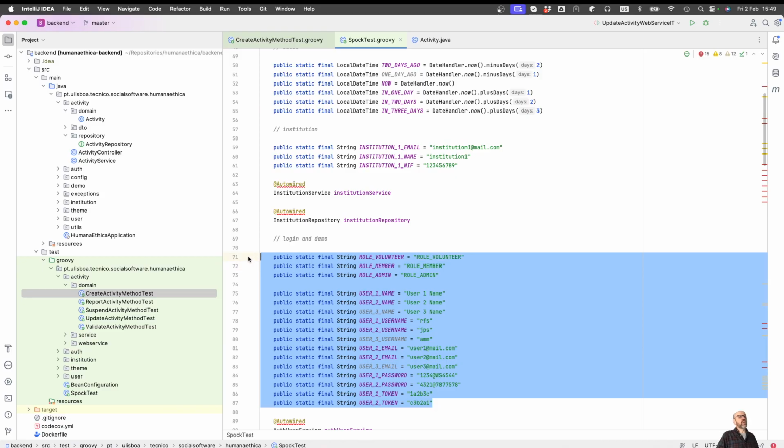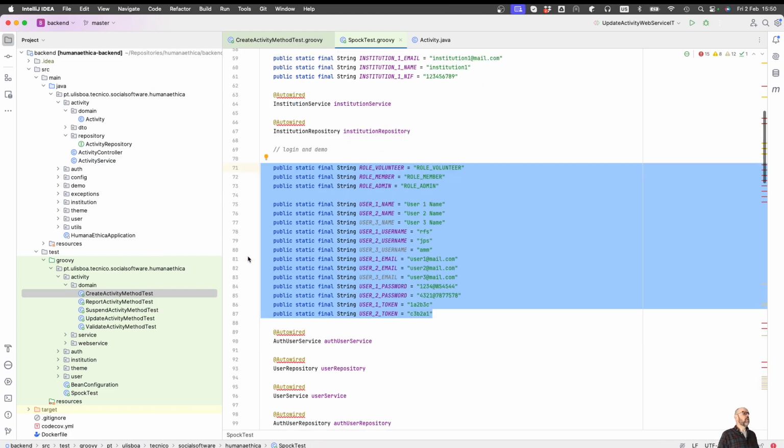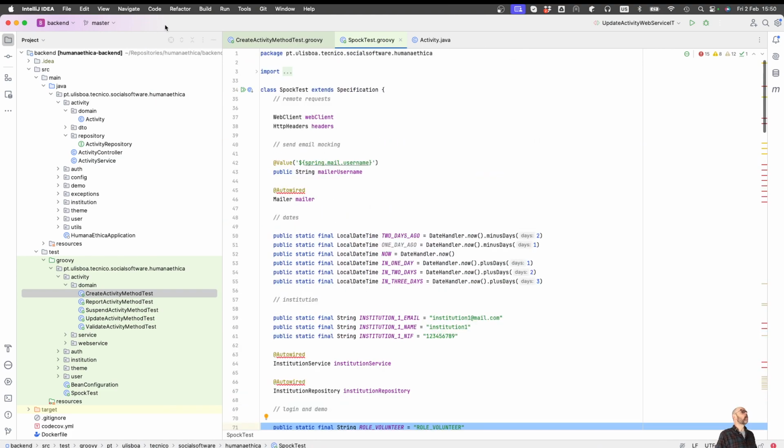So instead of working with constants, we have these static final attributes that you can reuse in all the tests.